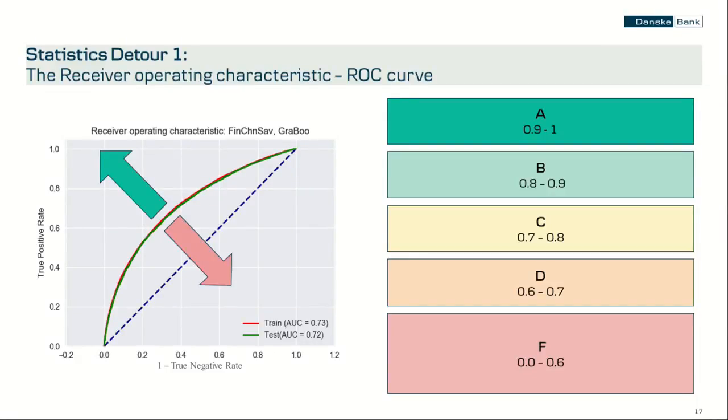I think this is the hardest part. The receiver operating characteristic, or in short, ROC curve, is a simple metric which you can see on the right. It is basically plotting the true positive rate versus the true negative rate, in very simple terms. The more it goes to the upper right corner, the better it is. The closer it comes to the diagonal indicates random selection. So this is just doing nothing. The closer your model comes to doing nothing, the worse it is. If you're below the line, then you're actually worse than just doing nothing.